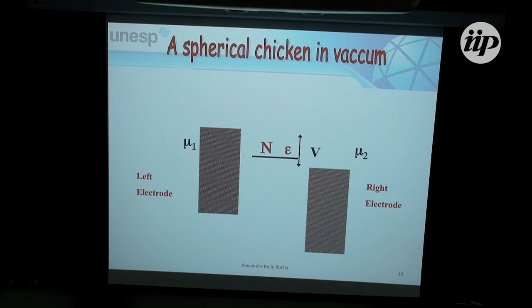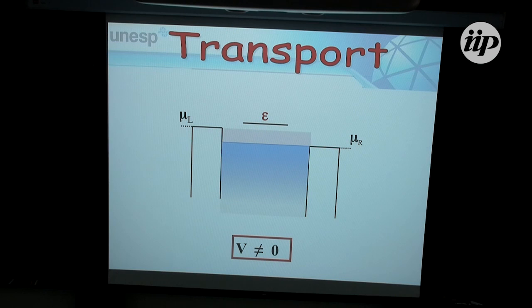I could be grounding my right electrode and driving the one on the left by V in this direction. Obviously, then the system here would need to be corrected as well. So I'm actually fixing the system in the middle and rearranging everything around this system. Now, what I need to do is to understand what happens to electronic flow in this particular arrangement. I just redrew it here in a slightly different way.